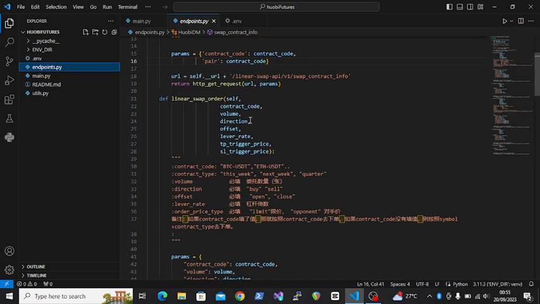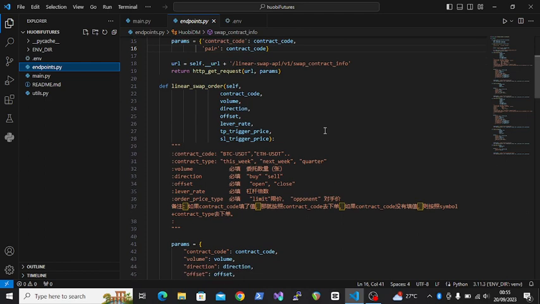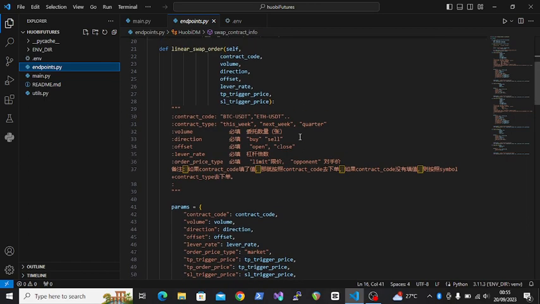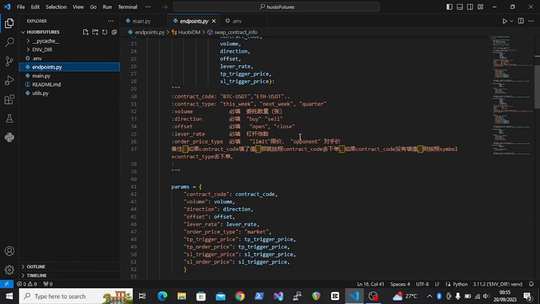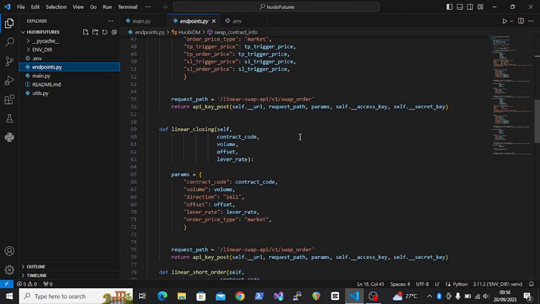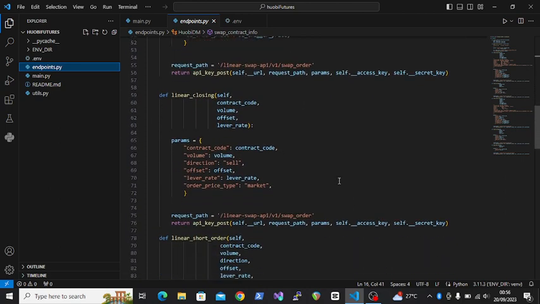I'm using the linear endpoint, which is for the USDT margined futures. This is a swap order, which is for long. And this is the closing.